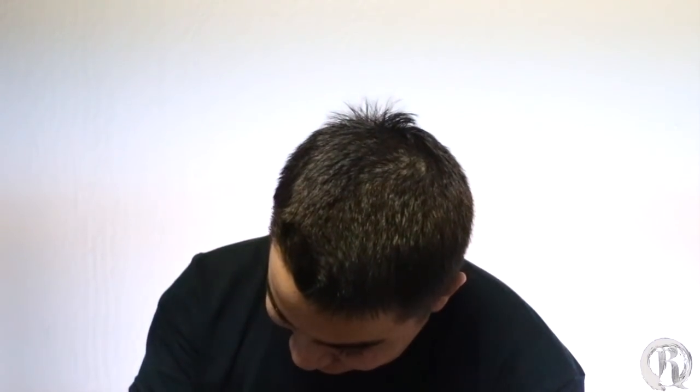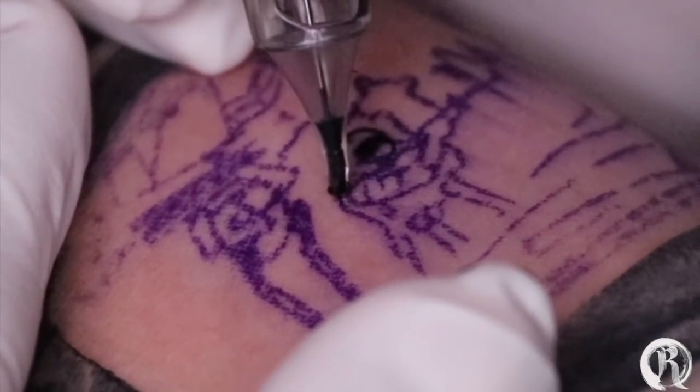The detail on it is insane. I love the little battle in the eye. That was a great idea.